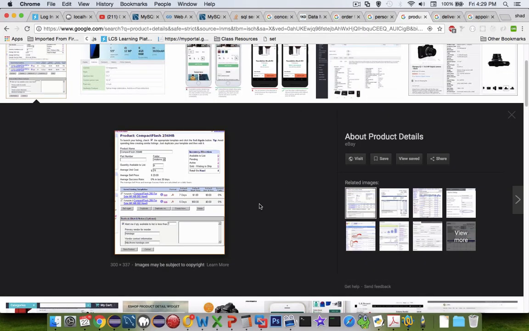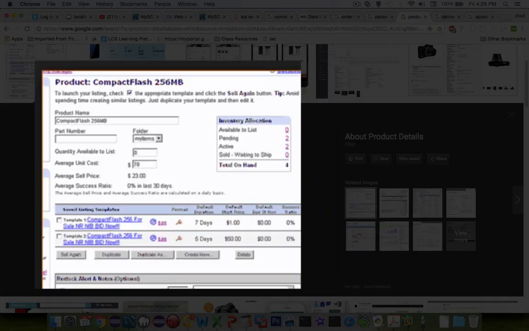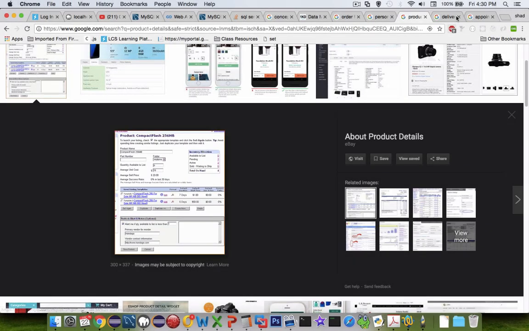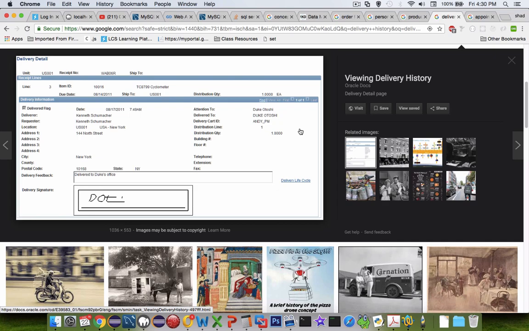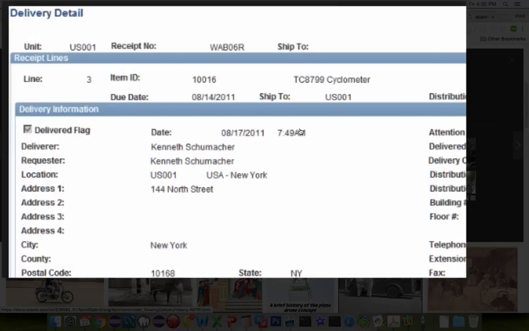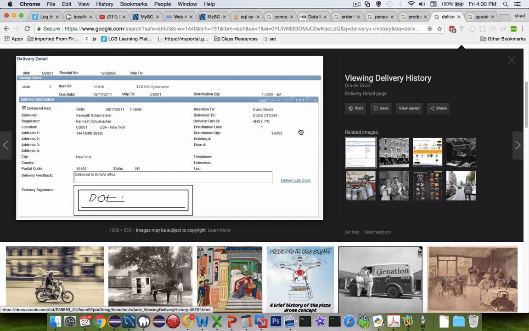Here's another entity. Let's say we have products in our catalog, and the products have details. The product has the picture, it has the name, it has a price, lots of details about lots of things there. So a product is a good example of an entity. Let's think of entities in the idea of shipping. If you're capturing data about when a box has been sent, when it's been delivered, when it's been signed for, when it's been returned, that would qualify as a shipping entity.